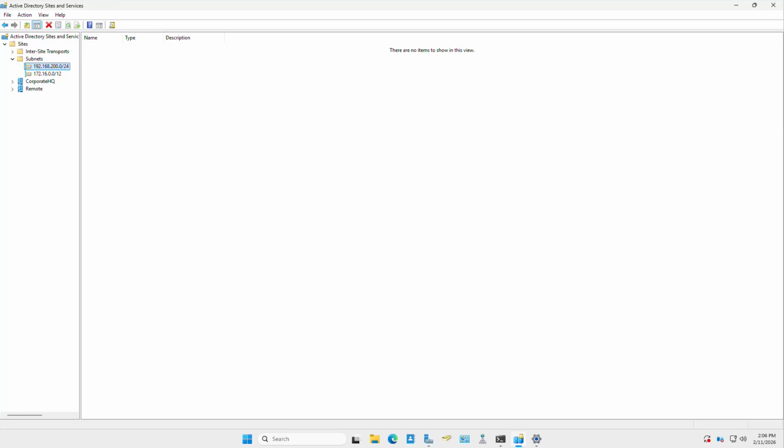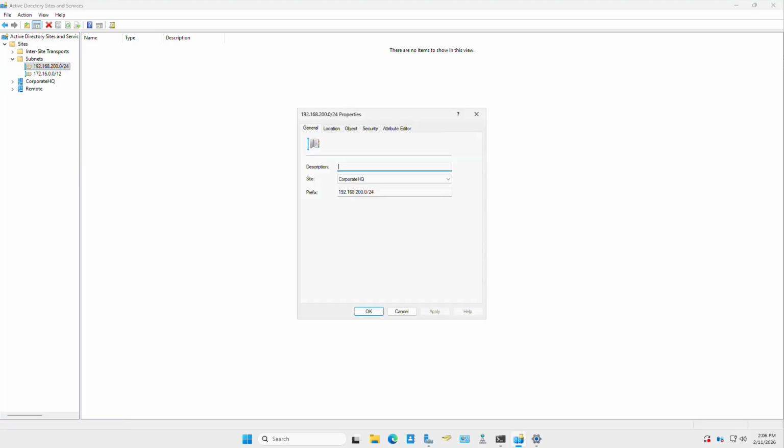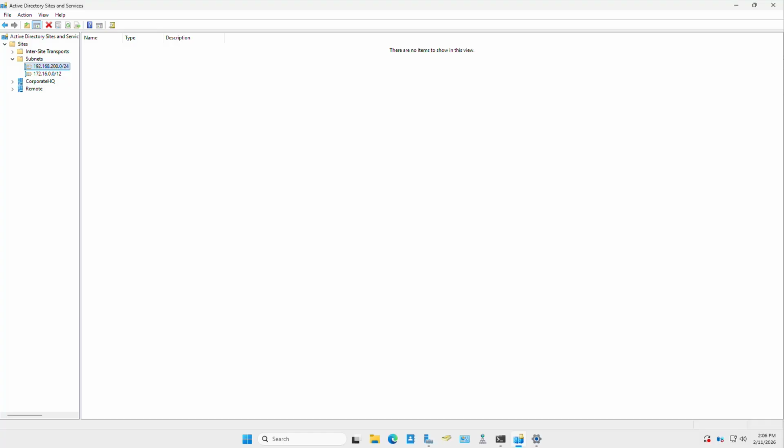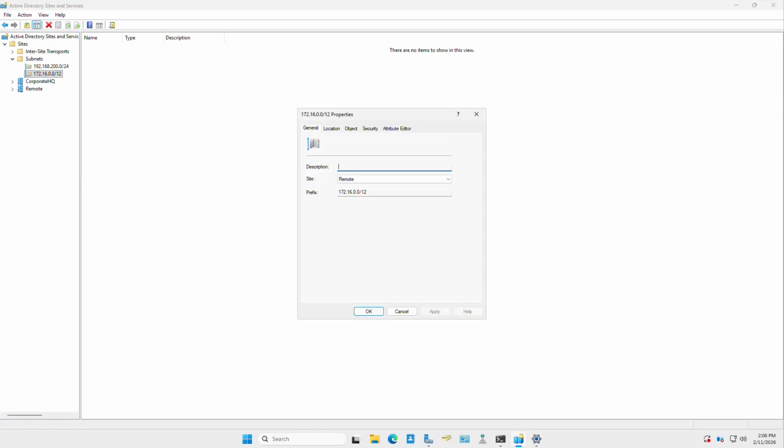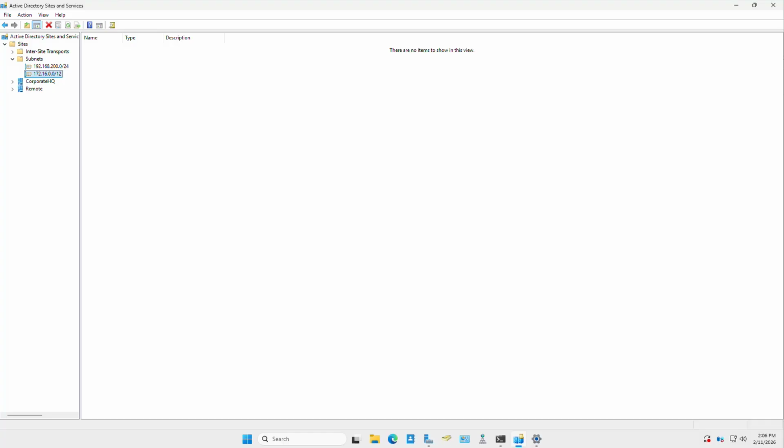If I double click on any one of these and go to the properties, it'll tell me which site that subnet is associated with. So, this is a little bit beyond the scope of MECM, but this is where it's going to get its information from.